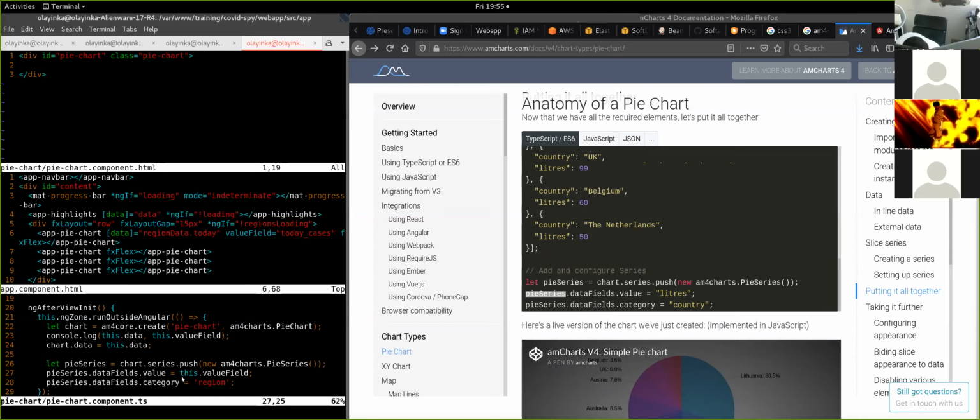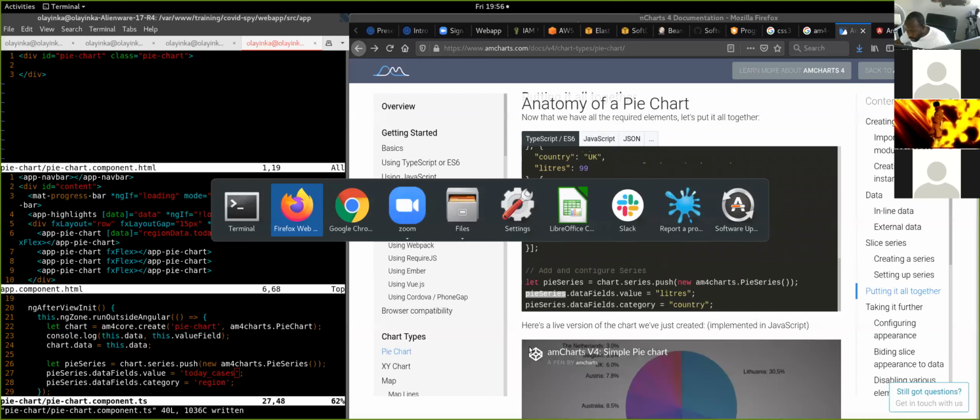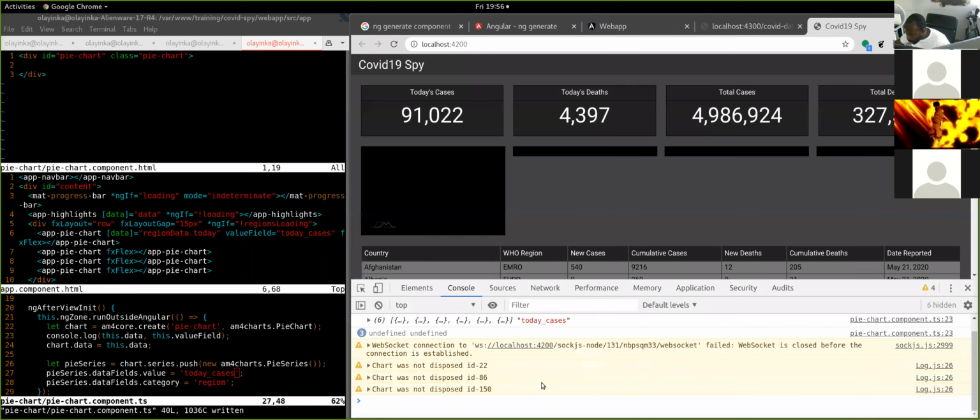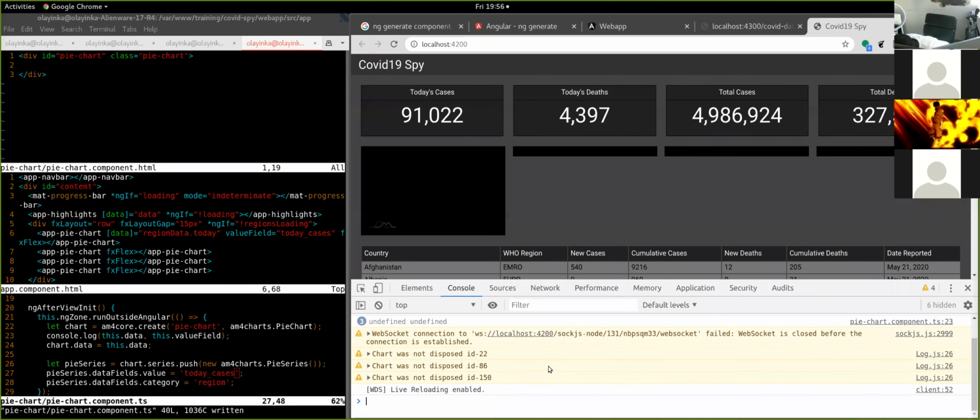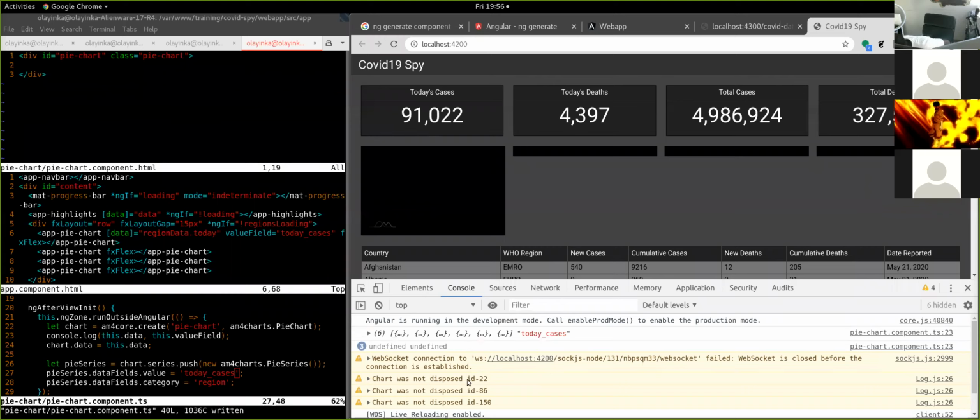Yeah. Why isn't it working? Chart component line 23.